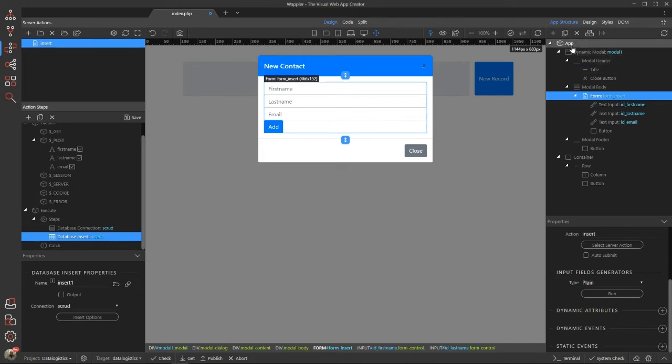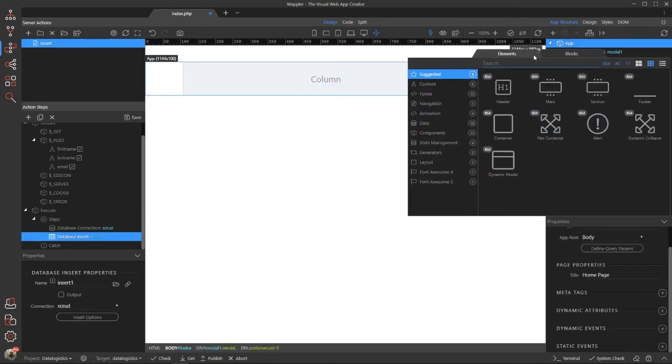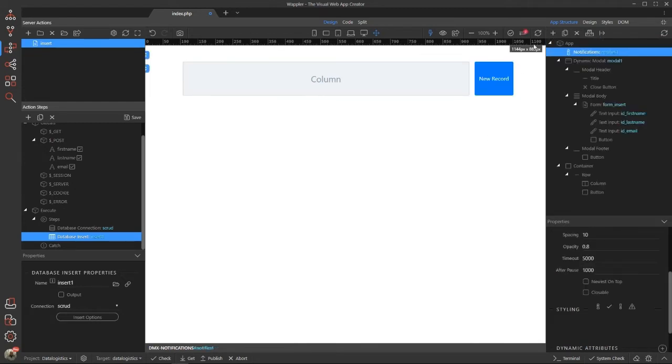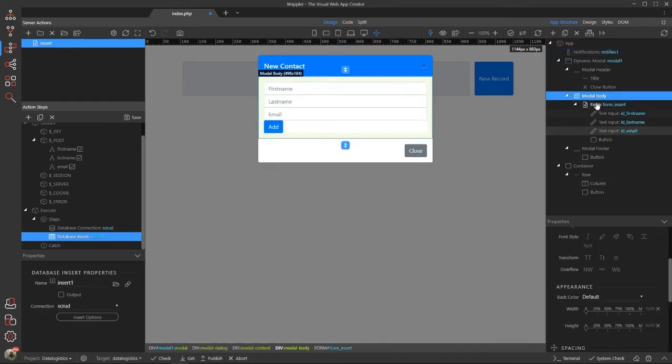What we're going to do then is, first of all, I'm going to add a great little element here called notify when I find it. Notifications. Oh, come on, Brian, learn to type. Notifications, and this deals with all of the notifications we might need after we've been doing these server events.